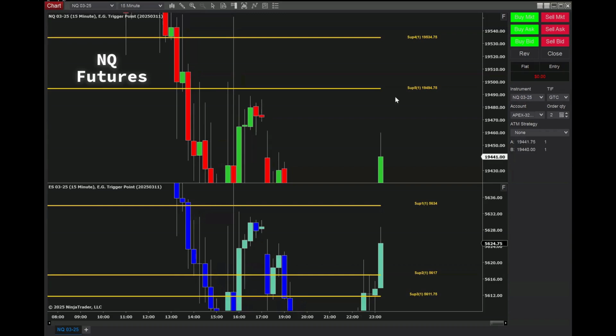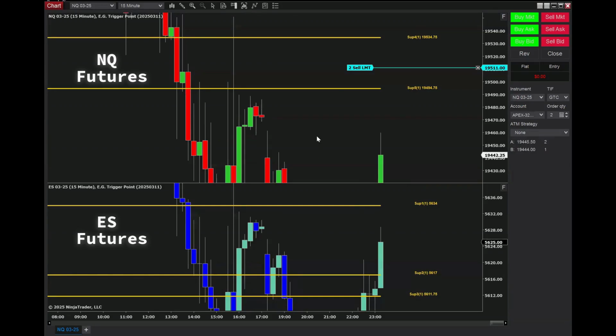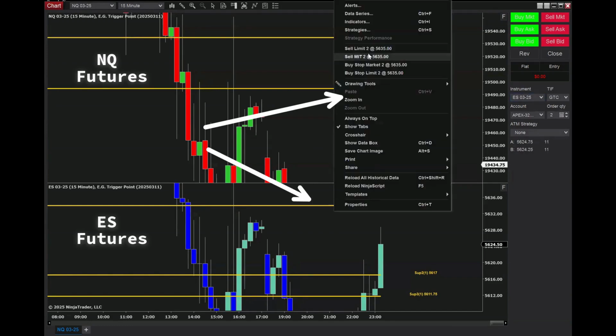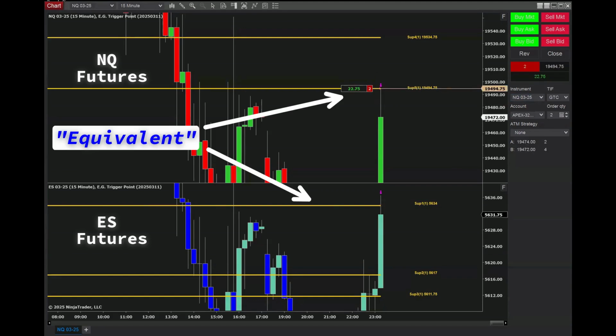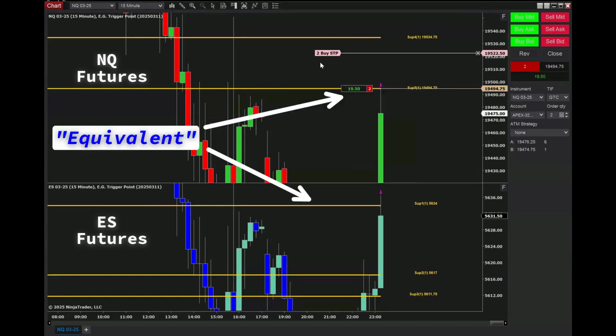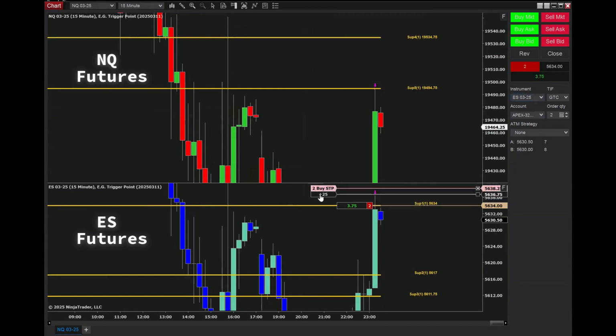You can see NQ at the top here and ES at the bottom. I identify an A+ setup. Why? Because both ES and NQ are reaching their resistance level at the same time, and there's a high distance between the levels. So to me, it's an A+ setup. According to the correlation methodology, NQ's resistance and ES resistance are equivalent levels. Remember this term, equivalent levels. So I'm entering here on both with 2 contracts.